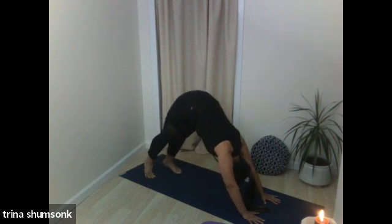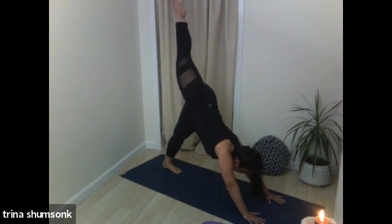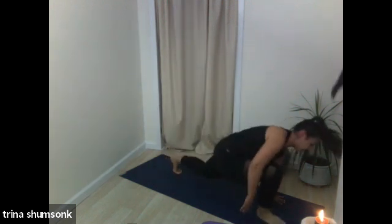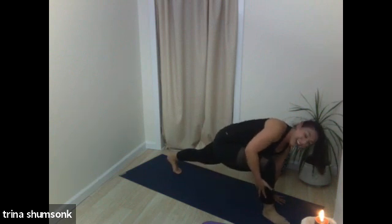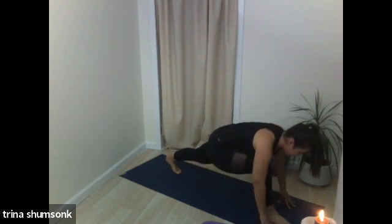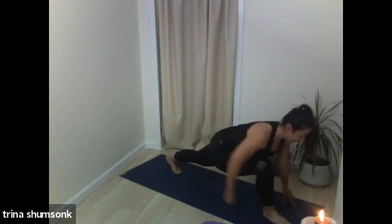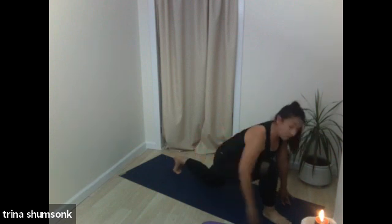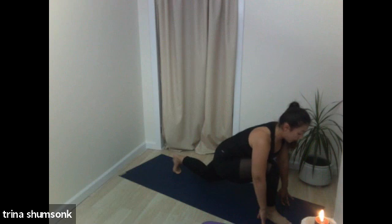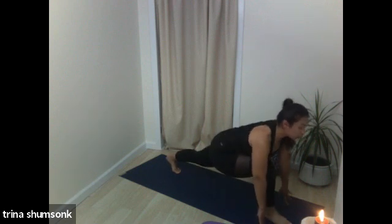From here, inhale, sweep that right leg up high, gaze forward, sweep the leg to the top of the mat. Give it a little hoist of encouragement if it needs to go a little further. Good. And then from here, pull the chest forward. Keep straightening the back leg. Option to lower the back knee if that serves you best. Otherwise, really straighten it and push through the back heel. Pull your chest forward.